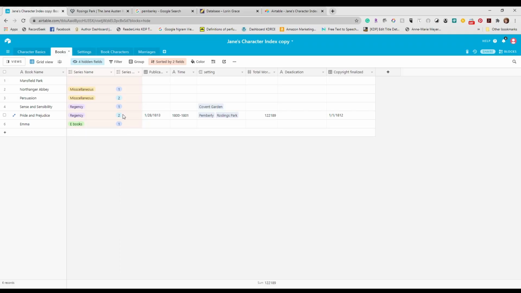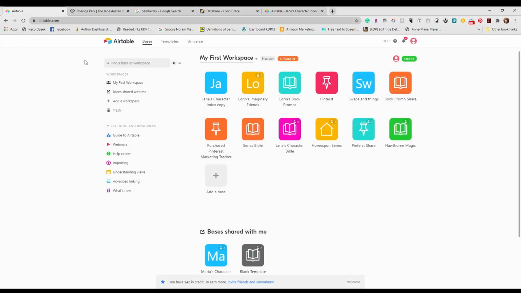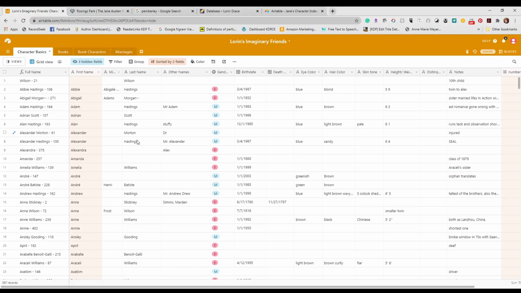Okay, so really quick, I'm going to show you what a full list looks like. This is mine. I have almost 400 characters. And you'll see I have like Alexander's and Anna's. I do have some duplicates. This is why knowing that one was number 72 and one was number 239 is helpful, because I don't even have to really look through their descriptions to go, oh, I know which one has to be which one, because of just where it fits with the book.